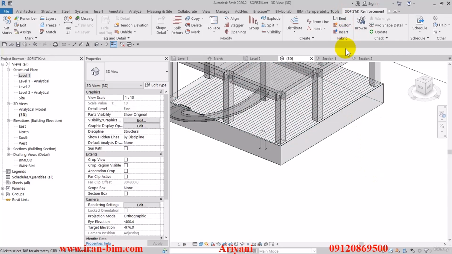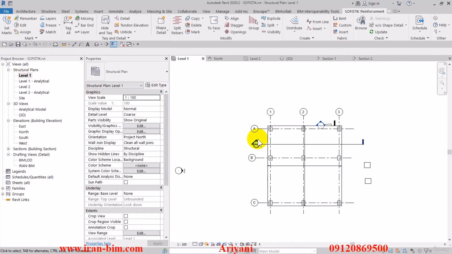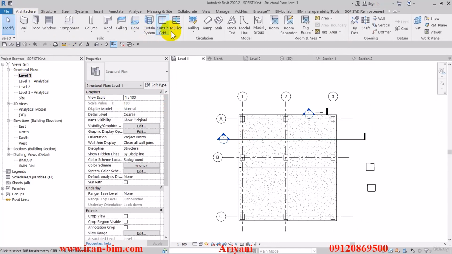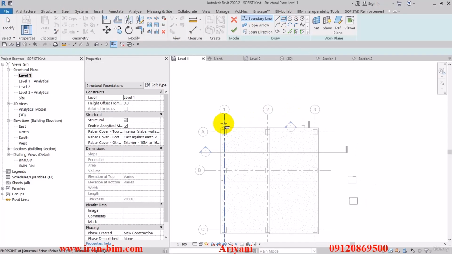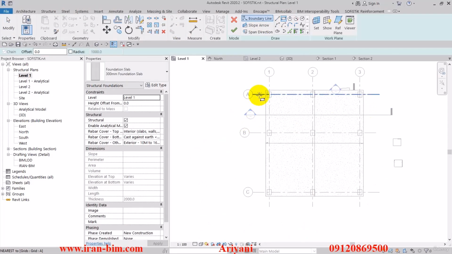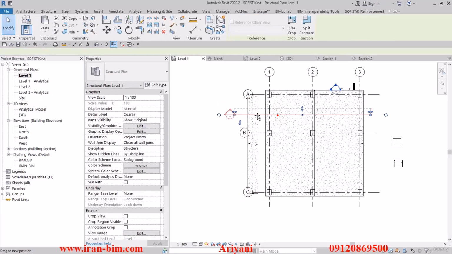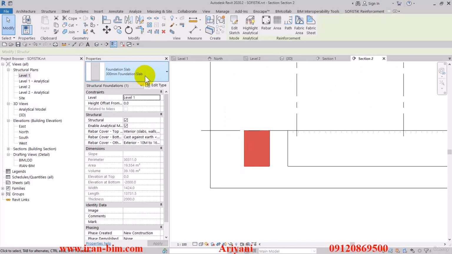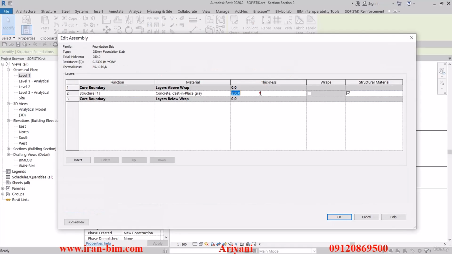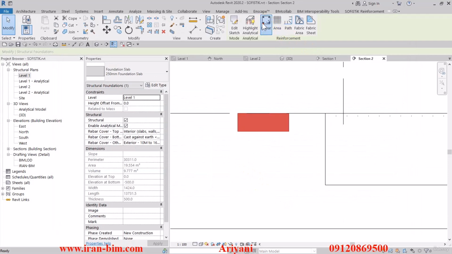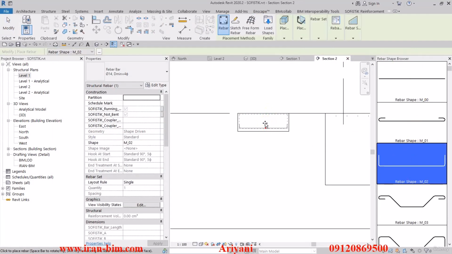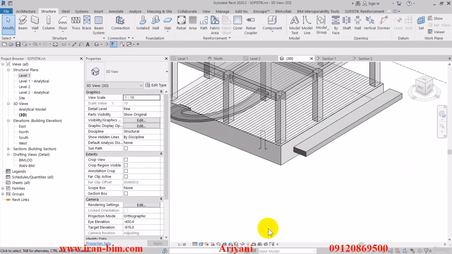And then here we have the bend tool, which turns them into fabric, a sheet-like format. For example, we'll go to the structure tab and select the slab tool, then select this and draw right here in the plan. After that, finish it up, and then we go to this cut right here. Alright, here select this one and open up the edit type, then the edit assembly, and then put the thickness on 500 for here. Okay, after that I'll select the rebar tool and then place it right here.